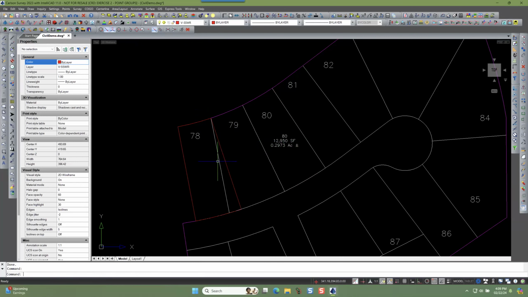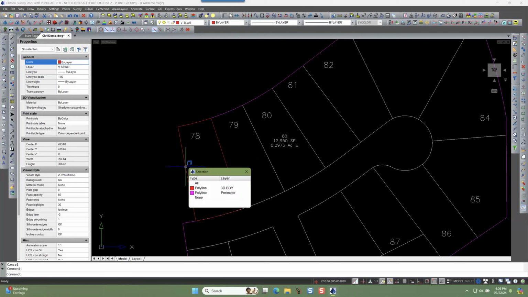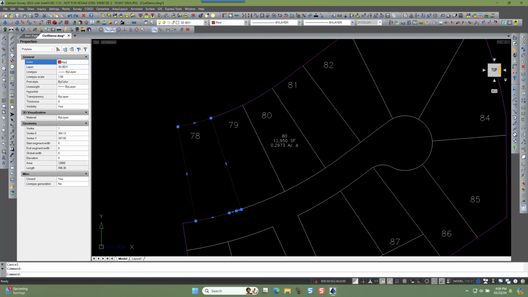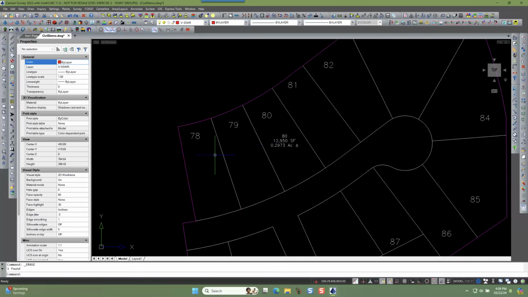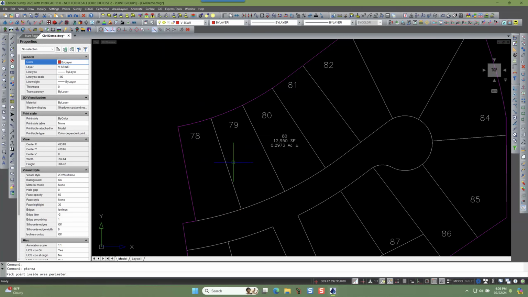All right, so that now we'll put it back. I will take this, which was my original lot line. I'm going to move it up to there. And now I'm going to get rid of that closed polyline because I just used it to do the computations. And so now if I go back to these, area by interior point, I'll pick here. It is 79. And I'll pick here, and it is 78.